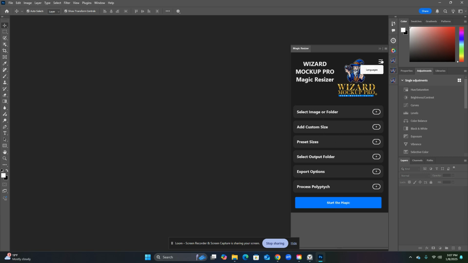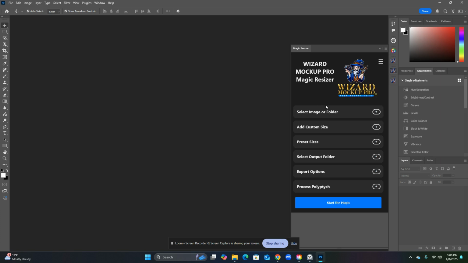At the top, if you do want to select languages, all plugins are built in the same way to change language. If you do want to change language, you go right up to this icon and you'll click on languages. If you want it in English, Spanish, German, French, Italian, all plugins are capable and support all of these languages. If you did want, for example, Spanish, we'll hit Spanish and the plugin will change to Spanish. For the sake of this video, we will go to English. And I'll show you guys how to use this here.